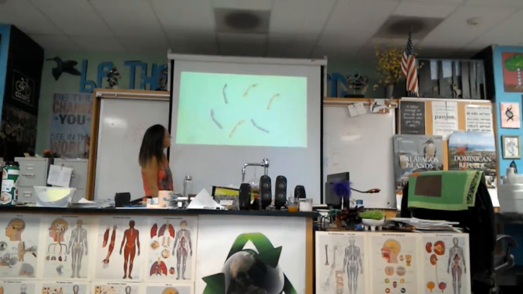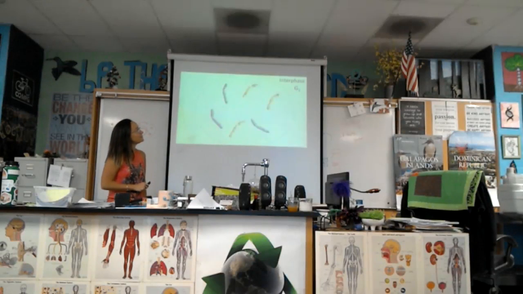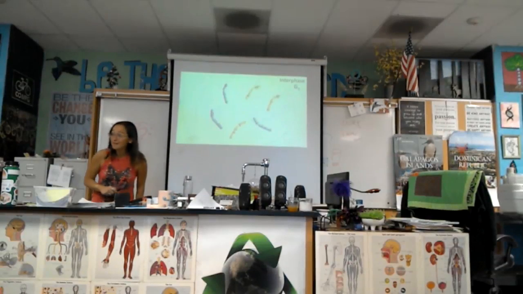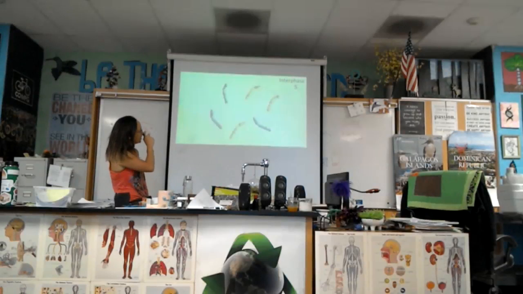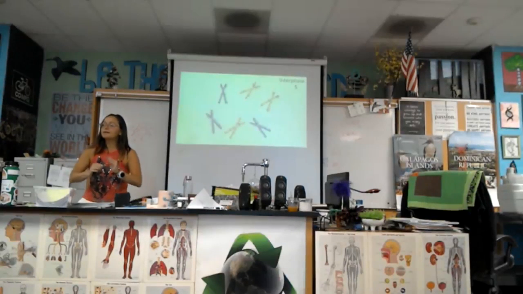In interphase, here's your cell, 2n equals 6. That's okay. Don't be shy. Here in G1, then we go into S phase, and in S phase, they're going to duplicate. At the end, we should have n equals 3. Each gamete should have 3 chromosomes. Will those gametes be identical? No. The DNA is going to duplicate, but the gametes won't be identical: crossing over, independent assortment.